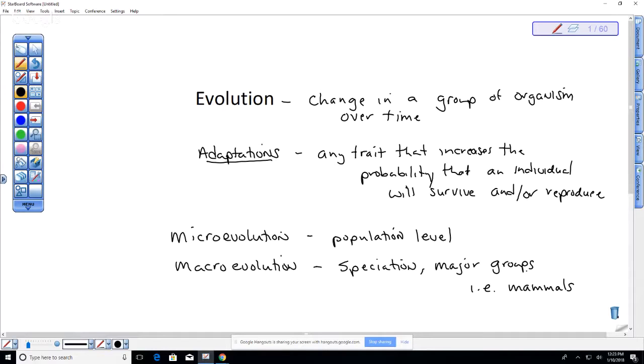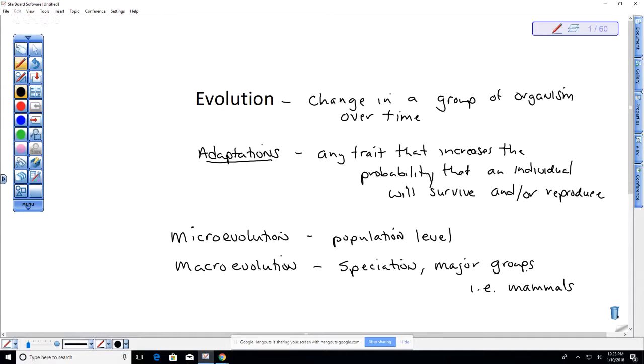So, if we look far back in the history of the Earth, we don't see mammals, but we might see fish. We might find fossilized evidence of a bony fish. And then if we look at rocks that are a little bit younger, we might find amphibians. And then we might find rocks where we have the reptiles, including the dinosaurs. And in with the dinosaurs, there might be a few mammal species, specifically very small mammals.